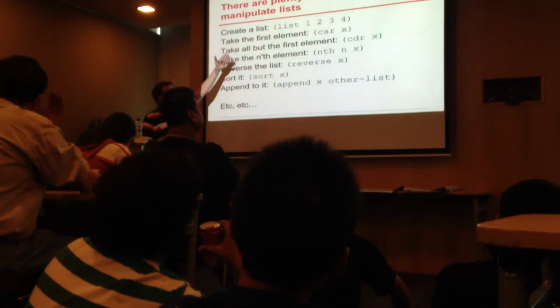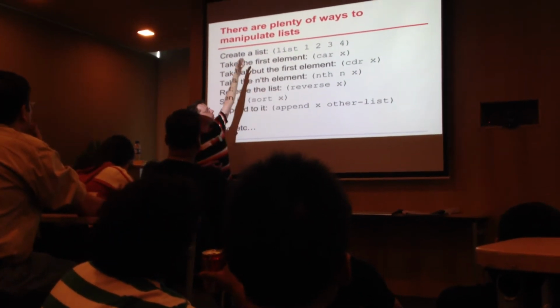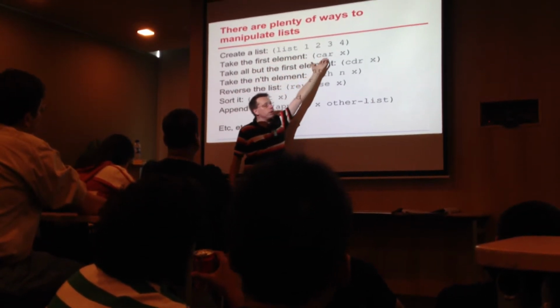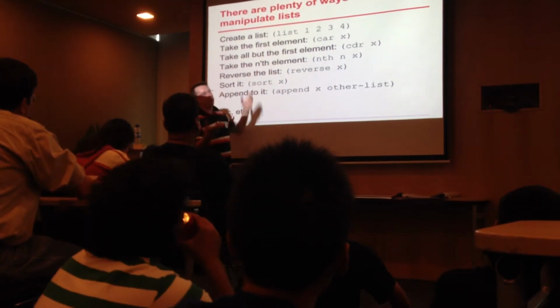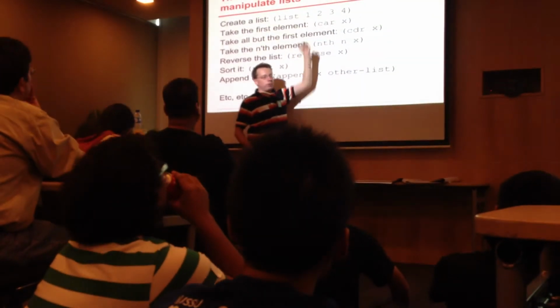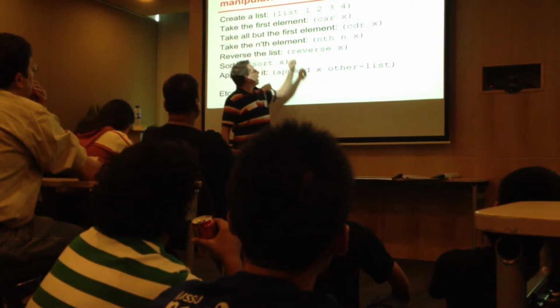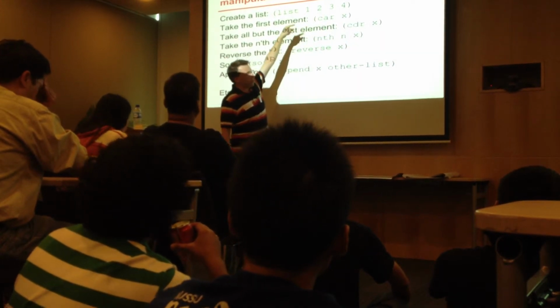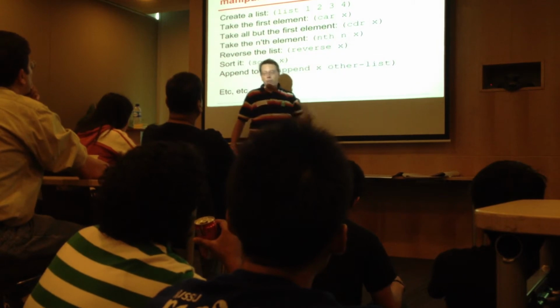So I'll bring up some examples. These are just functions that do stuff. So I have a function called list that takes any number of arguments, and it will simply return a list with those arguments. So the return value of this is a list of what it is. There is a function called car, which returns the first element. There's another function called CDR, or cdr, that returns the rest. So cdr of this list would be 2, 3, 4.